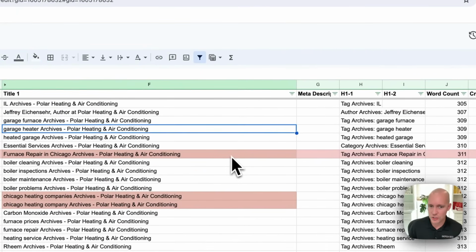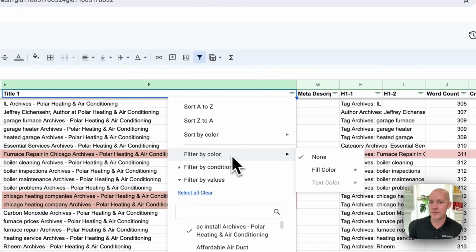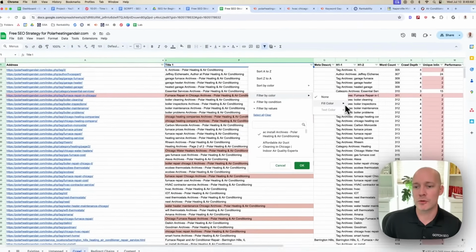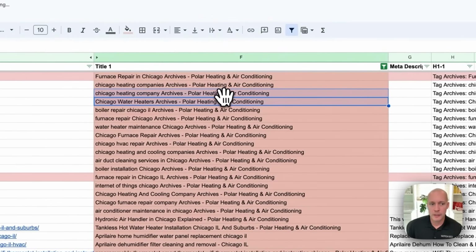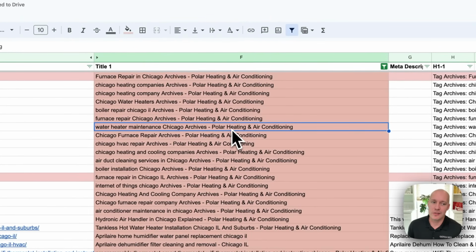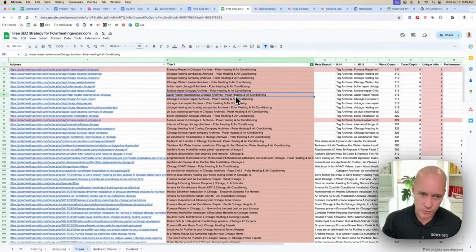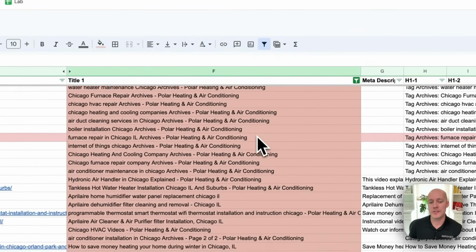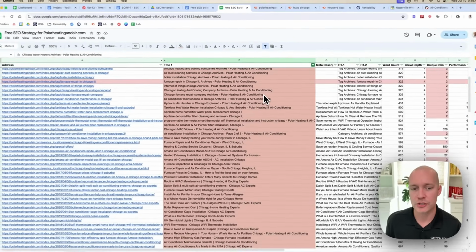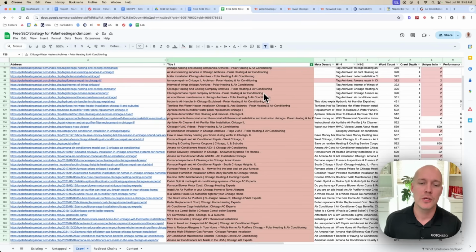Now, what we're gonna find is it's pretty disturbing, okay, as far as keyword cannibalization. So I'm gonna show you. We're gonna filter and we're just gonna look at specifically Chicago, okay? Now, this is just old school stuff that's going on here. So it can be easily fixed. That's what I'm saying here. So what we're seeing here is there's a lot of pages that are targeting Chicago and the various services that this business offers.